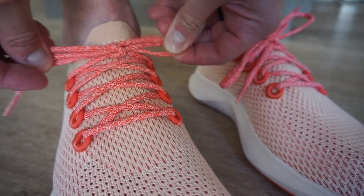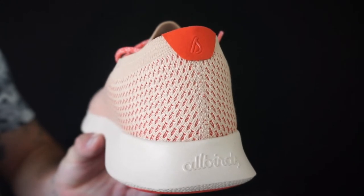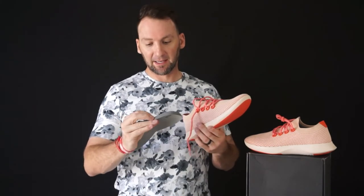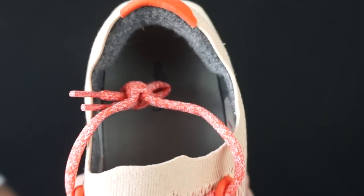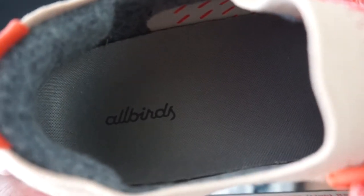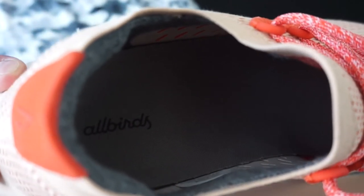As far as branding, they put the Allbirds logo written out on the heel, and then there's a little heel tab — almost like a little leather piece — with their Allbirds logo on that as well. The insole is removable, which I really want to touch on — so if you want to swap in your own insoles, you can. It's very nice and made with castor bean oil. Inside the shoe, the liner is a wool liner. If you do some research on Allbirds, they're based out of New Zealand, and that's kind of where the company came from — using Merino wool to make a lot of their products. They've done a really good job with that feature. Along with the padded area on the heel and Achilles area, it just makes for a really nice shoe on the inside.